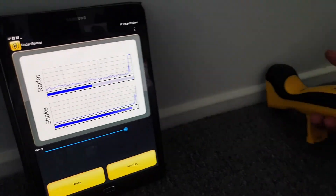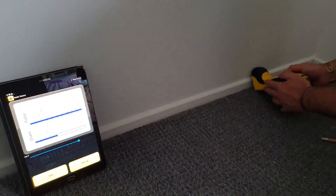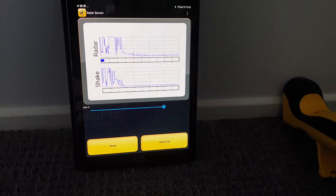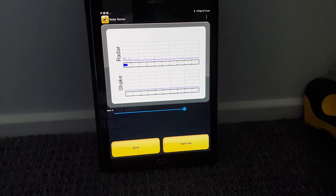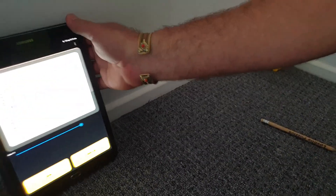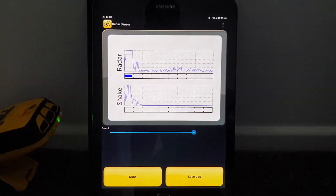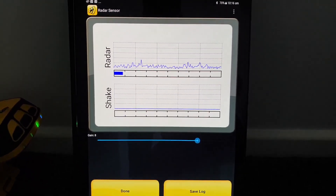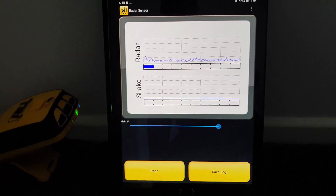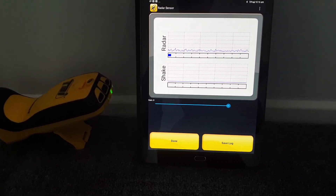I'll just do one more spot — better mark that first. Just a faint pencil mark. I'll come back along here, same sort of distance again. That's indicating activity, so it's worth investigating further. Now I'll come right back down to the corner. In this corner that pattern is a lot more — a very good indicator that they're travelling along the external wall and have highlighted this moisture zone. They're probably coming in, travelling in on small numbers to start with, to investigate.